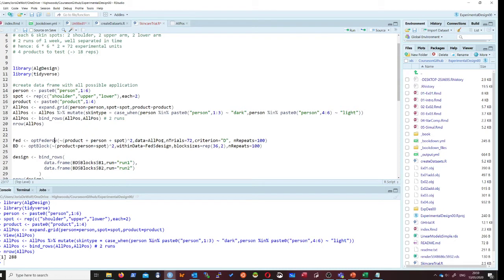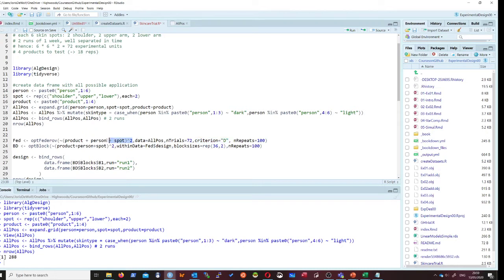But you see already that the data that it's using is all the possibilities that we just defined. We're going to tell it that we can have 72 experimental units or trials, as it's called over here, 72, which is still mentioned over here.